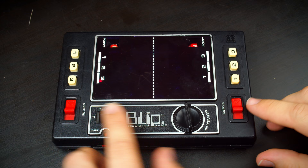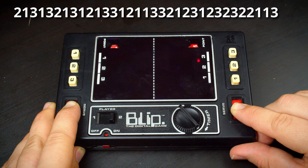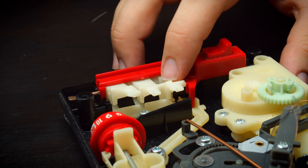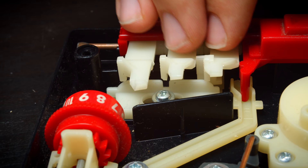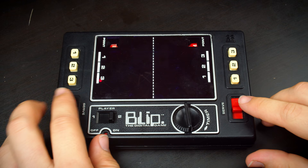There are three numbered buttons on each side that the players use to deflect the ball. With those, we can easily keep track of where the ball goes as the gears make a full cycle. And after 36 stops, it begins to repeat. The ball is successfully deflected when you push the button down before it gets there. Funnily enough though, a successful bounce actually happens by having the button miss the ball. If you fail to deflect, the ball is stopped by the button, and pulling the serve lever moves all of the button stops out of the way to let it continue. And if you think you'll just hold all the buttons down, they thought of that — the buttons are blocked by a piece of plastic that moves to prevent multiple from being pressed at once.